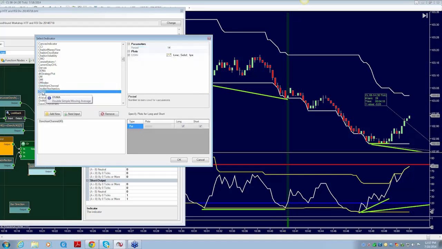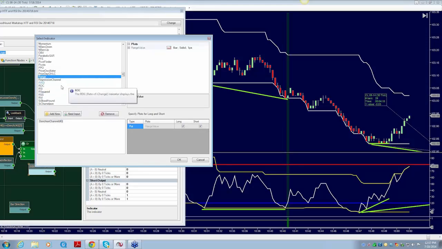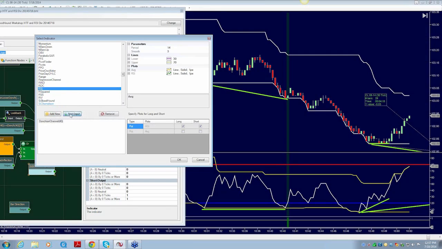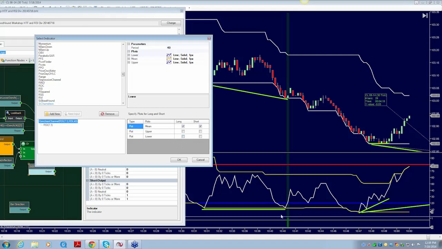And now we have to nest the RSI in there. So we nest it, just like so, set the RSI to 7 and 1, and come back and make sure we're choosing the right stuff. So we want the RSI to be greater than the lower band by 5 ticks or more, 5 points or more.